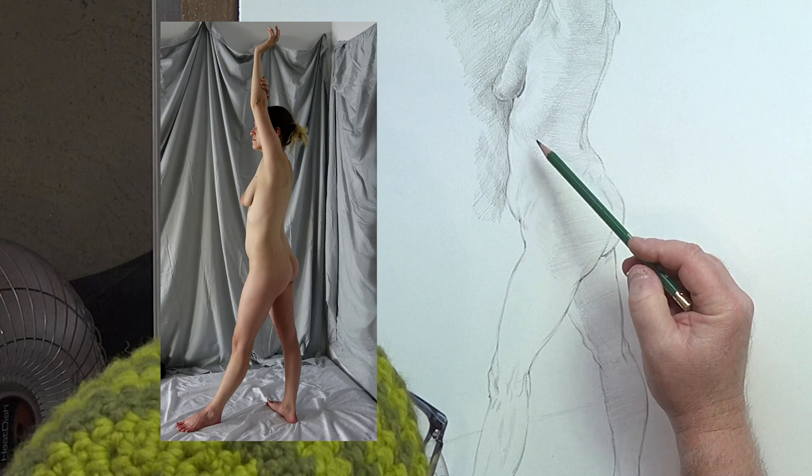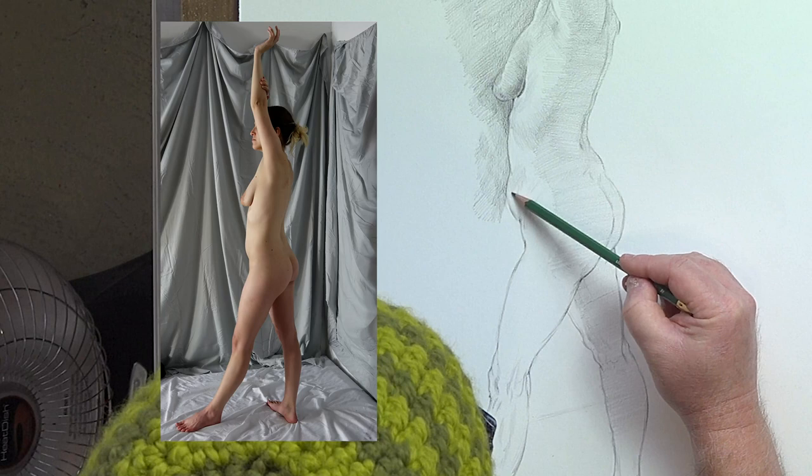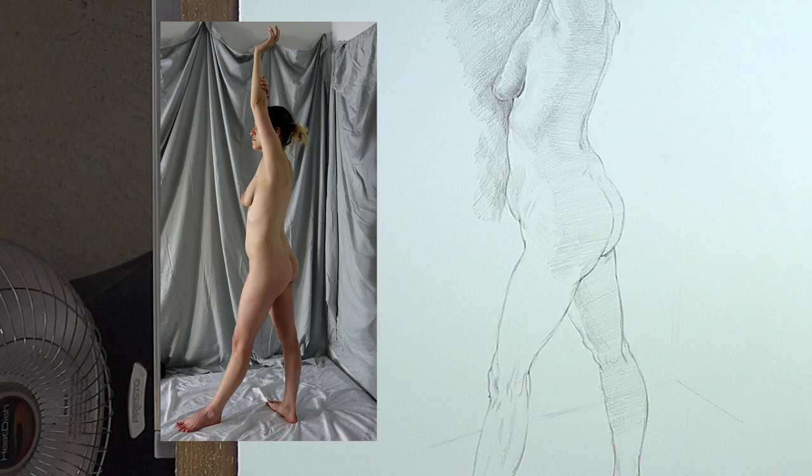So, yeah, just getting the subtleties now in the abdomen here. It's not the tone of the paper. It's got a little value. It doesn't have bright highlights, maybe some on the nose tip. So you want a little bit of that paper to show through.